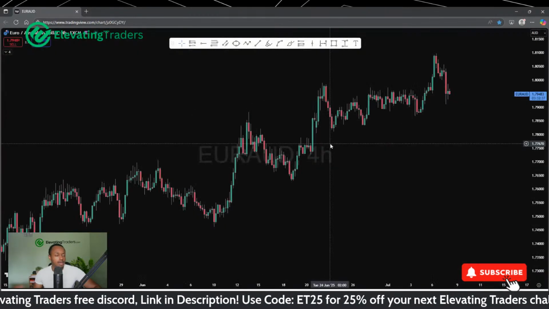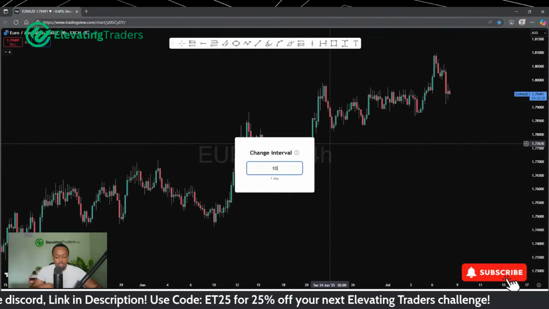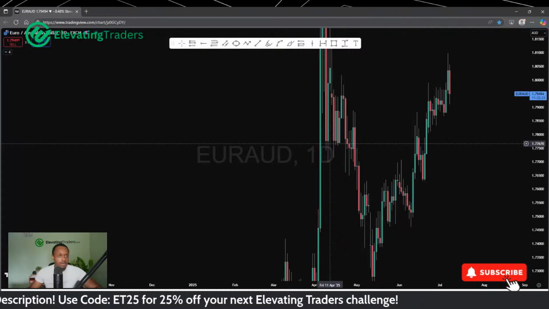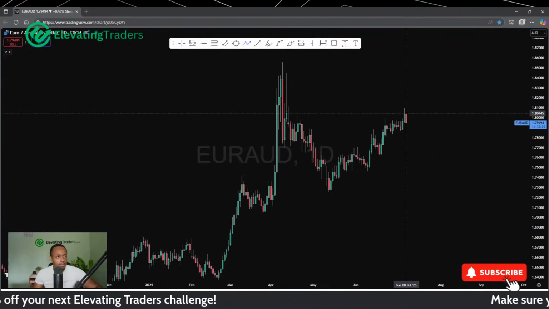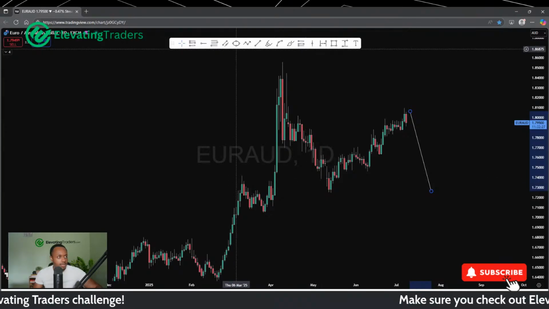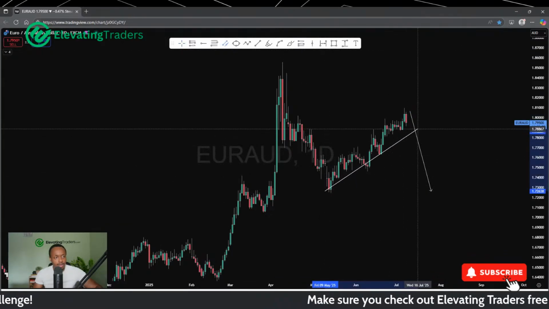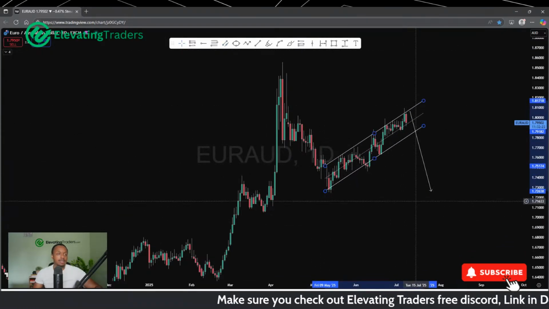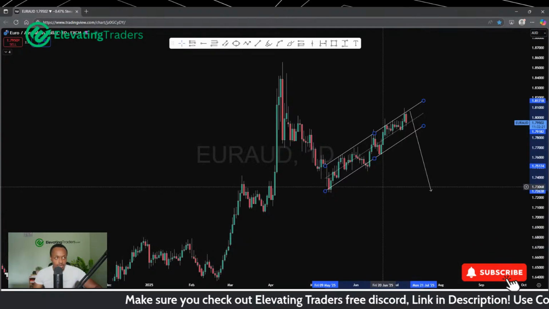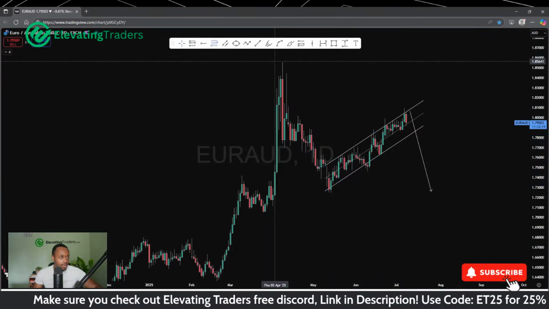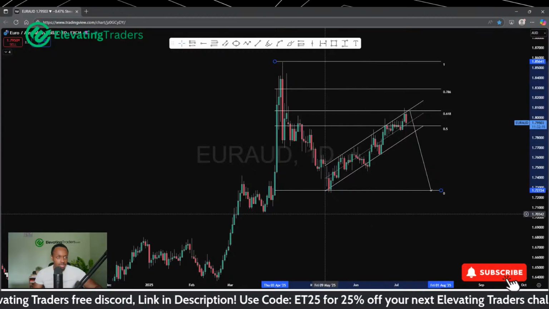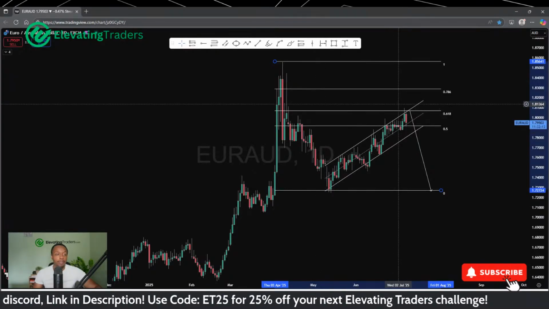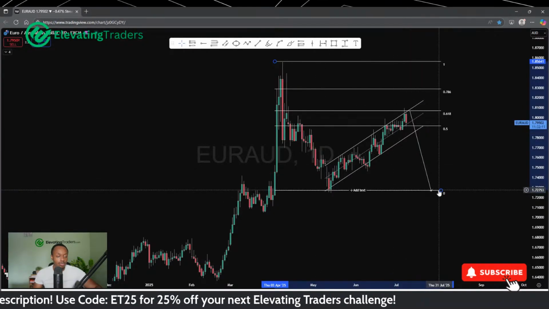This is one of the pairs I am interested in. I'm looking for some shorts for this guy. I've been speaking about shorts since last week. I am looking for a pretty big swing back to the downside. This to me looks like a very corrective move, and the way I see it, it's a likely pullback for us to continue falling. I'm looking at this bearish leg as being our impulse, that being our correction. We've just about tagged into the 0.618 now. I'm looking to see if we can continue pushing lower.